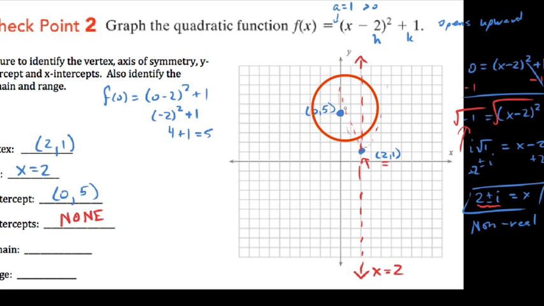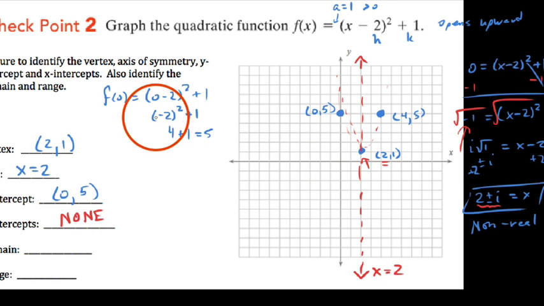So in terms of graphing the rest of this, I would say that just because of symmetry, I know that if I were to go left 2, I'm going up 1, 2, 3, 4 from the vertex point. If I go right 2 and I go up 4, this point's also going to have to be on my graph. So if I go right 2 from our vertex point, we'd be at 4, and up 4, I'd be at 5. And that makes reasonable sense. It'd be the same height as 0, 5.